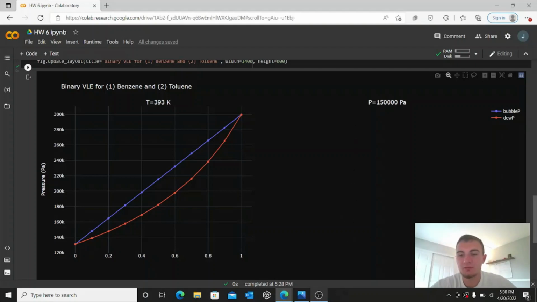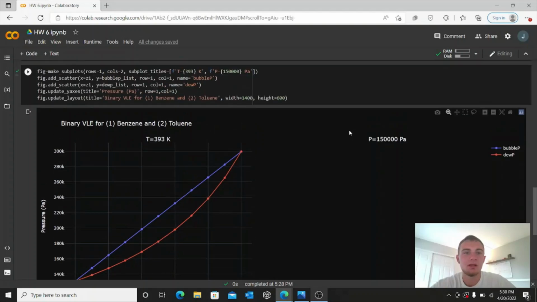Well, if we think about it, when x1 is 1, that means we have pure benzene. So we are going to have a lower dot comparatively to toluene because benzene is the more volatile component. We need to raise the temperature less in order to have that first drop form. And when x1 is 0, we're going to have a higher dot because toluene is the less volatile component, and that means we have pure toluene. So that's just thinking about it logically, what it'll look like before we plot it.